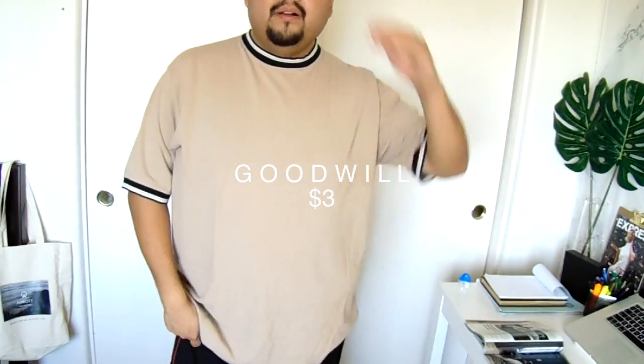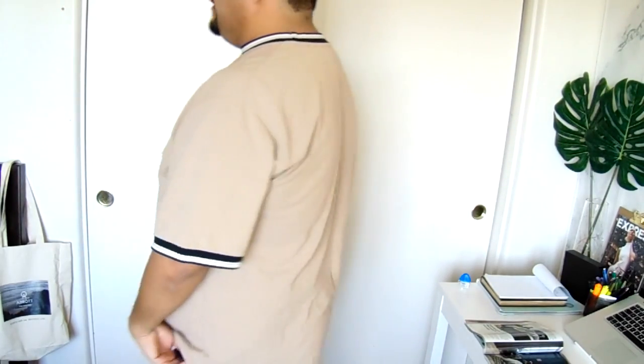So this is the other one that I got at Goodwill. Pretty much everything that I've got at the thrift store was less than $3. I also did a shoot with this shirt on and some white jeans, and it looks pretty cool. Once again, I'm digging the whole stripe on the sleeve type of thing, so I'm liking that a lot right now. It looks pretty good, I like it. Goes well with any neutral color. Goes well with your minimal colors, black, whites. I mean, you can even throw on a tan on here if you want, honestly.